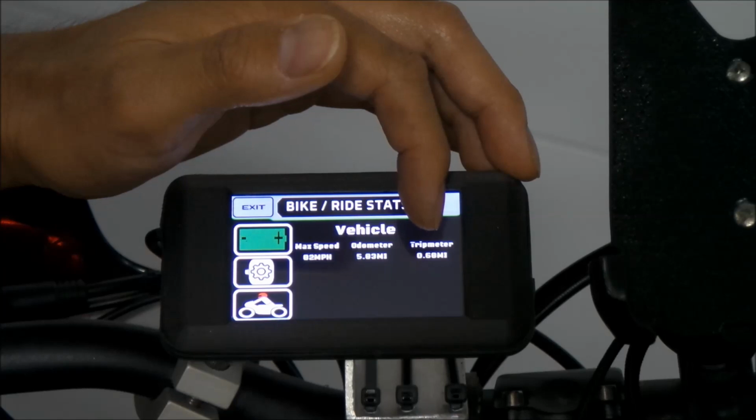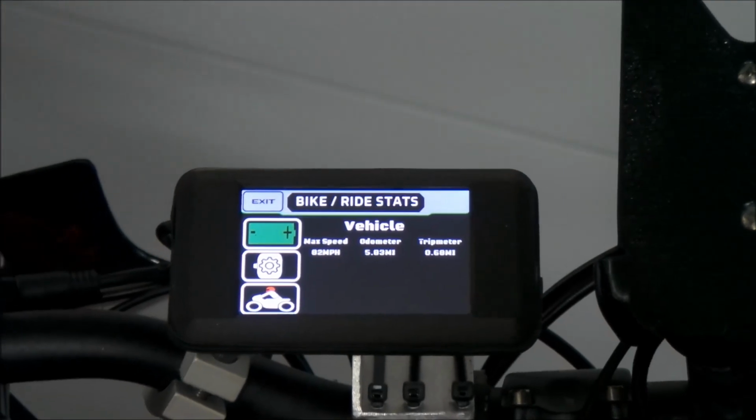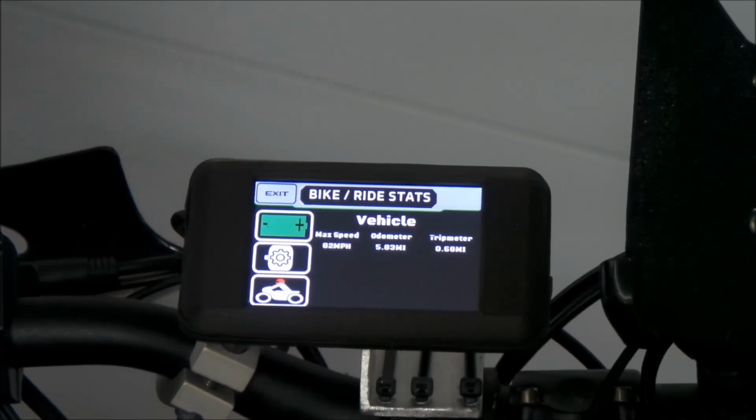And then this is the trip meter. So there is a functional trip meter. I just don't know how to use it quite yet. There should be an odometer in the trip, but I can't get it to change. So I don't really know how the trip meter works. I don't know how to restart it or reset it or anything. Hopefully Hazen figures that out.